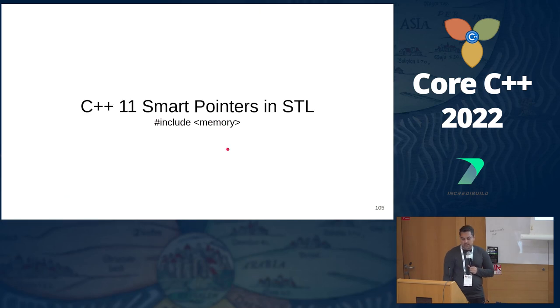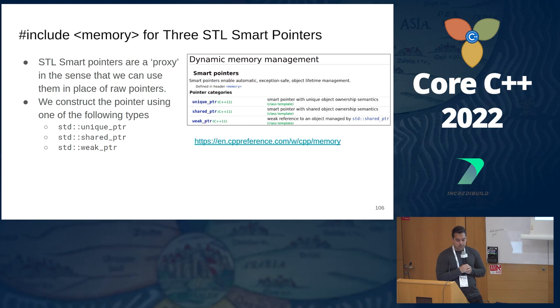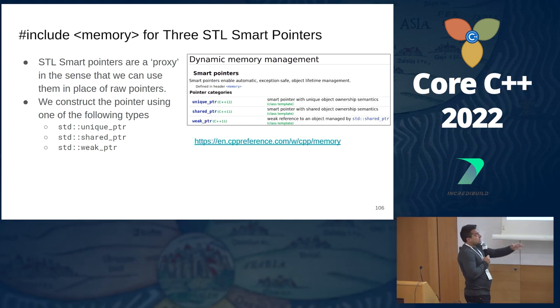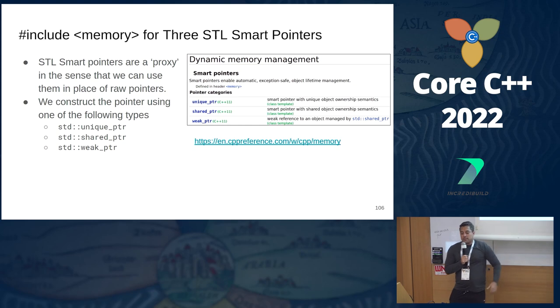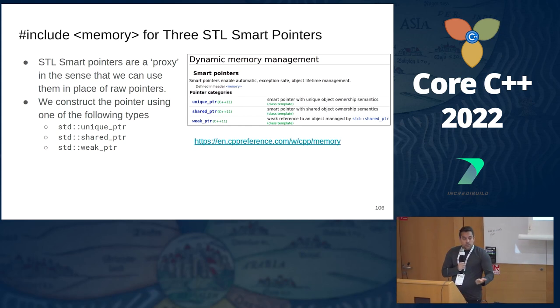All right, so let's look at the C++11 smart pointers in the memory header. And again, if you've done some work with smart pointers, you'll have noticed that's what I've been mirroring in this progression of building our own. Now, it's not uncommon for folks to still build their own. Most of my smart pointer stuff I learned from folks in the game industry who would build different types of smart pointers. So it is important to know the building blocks, and I'll provide some resources for that later. But the three that you definitely want to know that are in the standard template library are unique pointer, shared pointer, and weak pointer, as mentioned.